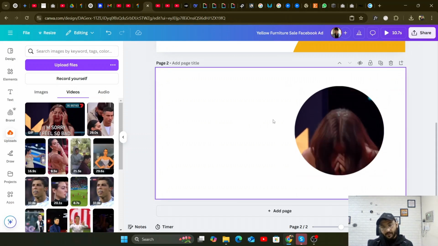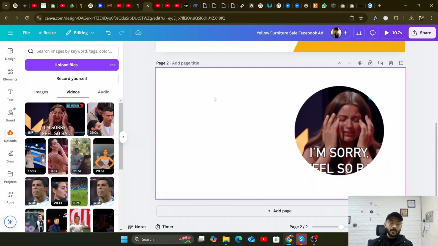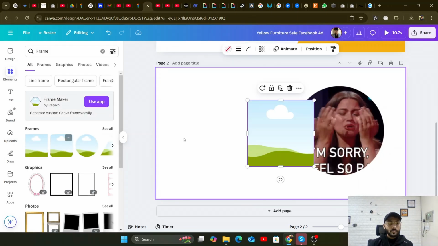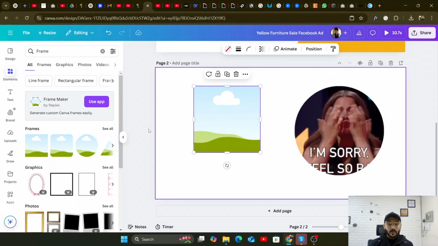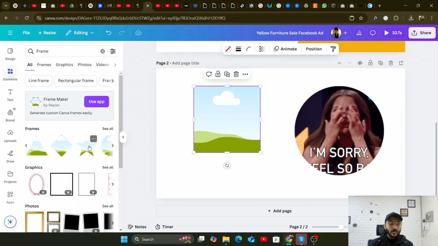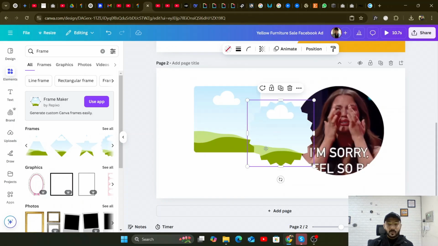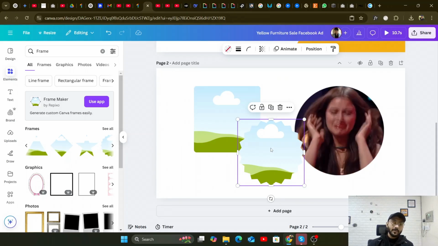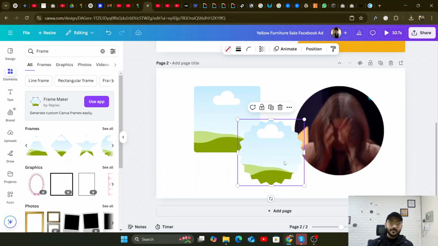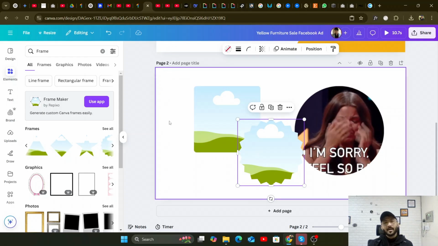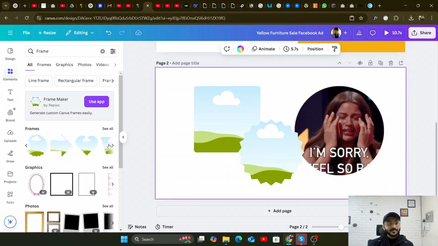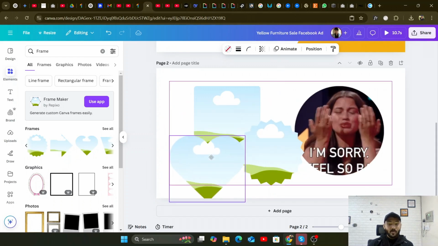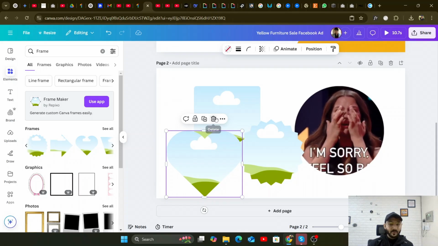You have frames. So let's say you want to now make a square shape. You can do that. You can make a star shape. You can use this frame. So whatever you drag into this shape, it will basically take the shape of this shape. I hope that made any sense. Okay, and then you have the same old style heart kind of shapes. You can do that if you are still into 90s love. You can use them.